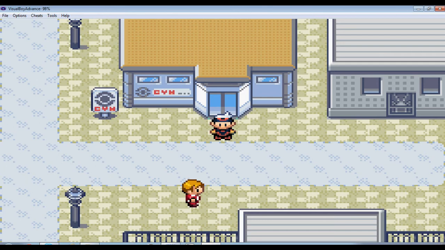I got Seedot, which was a female. I got Zigzagoon, which was a male. Zigzagoon was level 6, Seedot was level 10, and Mudkip was level 14. So yeah, it's pretty awesome. I can't believe it. I don't have the same ID and everything, but same Pokemon, same gender, same levels, same character, same name, everything. This is awesome.